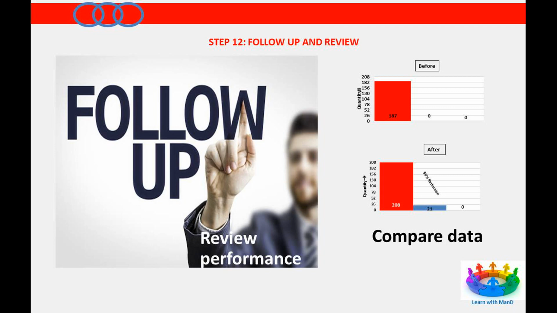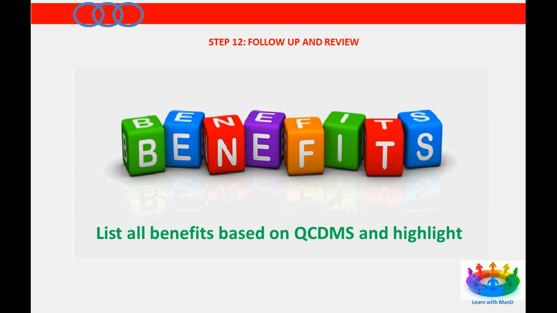Last and final step is follow up and review. In this step, we follow up and review the performance of all our actions taken against the categories in which we have set our target. In this step, we compare before and after condition of the project. In starting of the project, what was the condition, and after completion of all the regular implementation, what is the condition now. In this step also, note down all the benefits from this project so that you can present it to your management successfully.